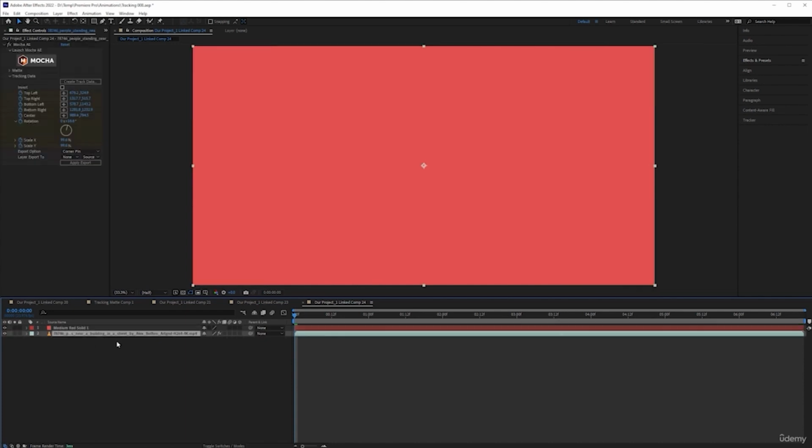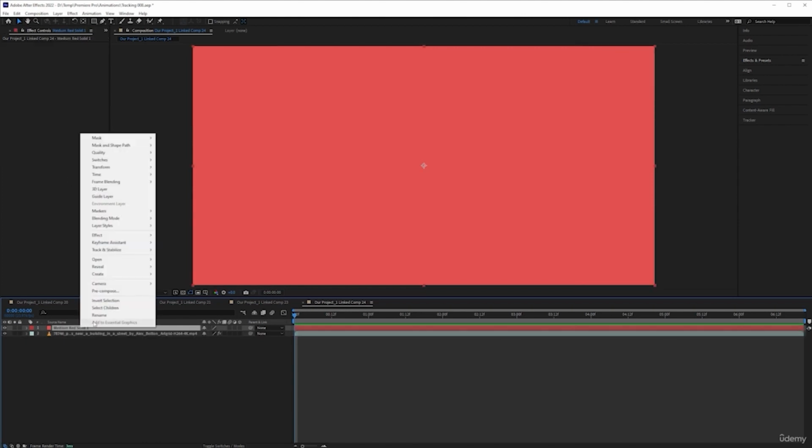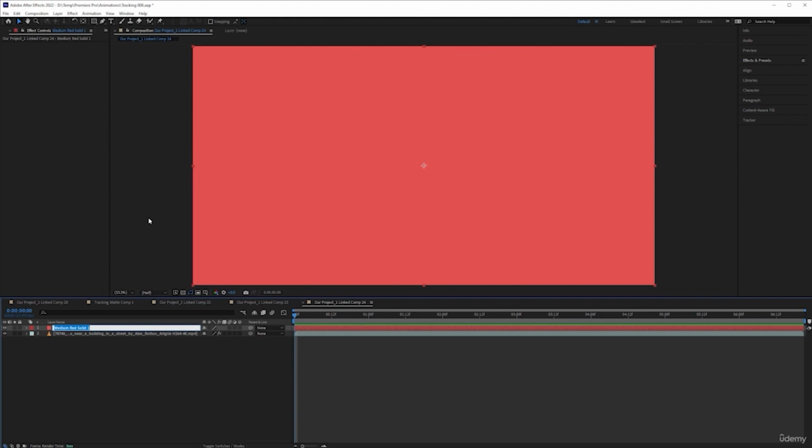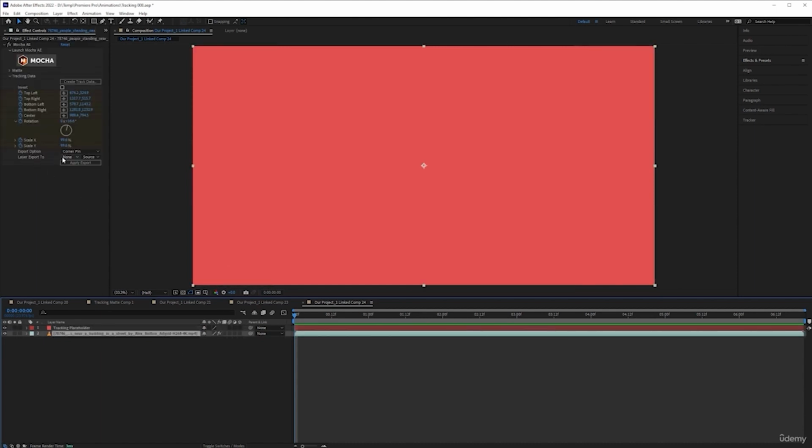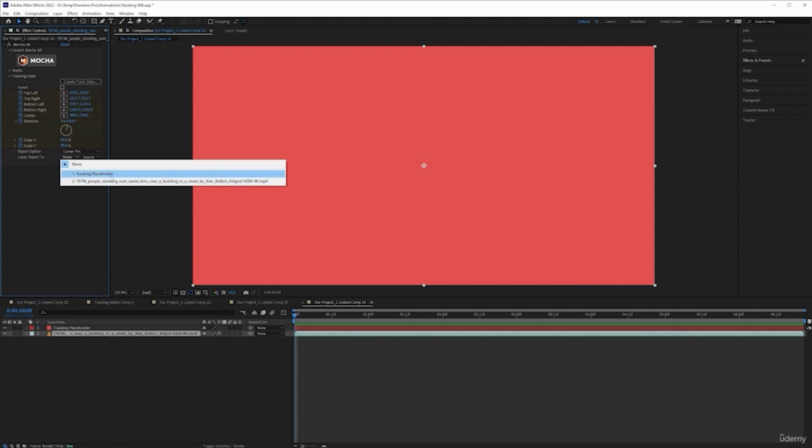So what we do is we click on the actual clip in our timeline, and we need to export this tracking data that we created. Remember, we made sure that the cog was turned on, and then we go Layer, Export, and we're going to rename this. I could have named it at the point where I created it, but I forgot. So I'm just going to call this tracking placeholder, and press enter. I'm just doing that so the name will come up easily on here so we can see what we're doing.